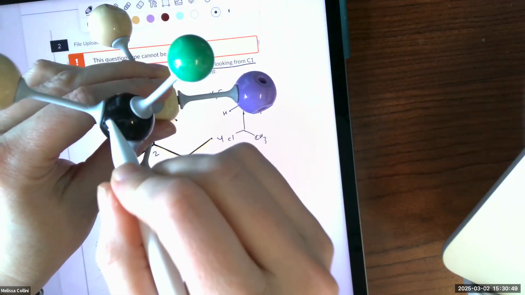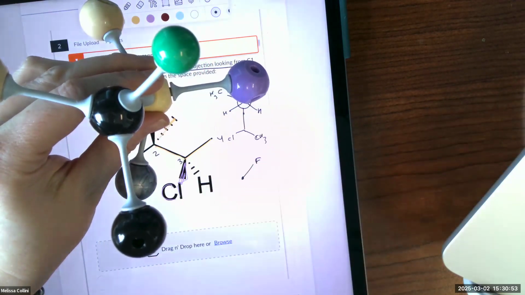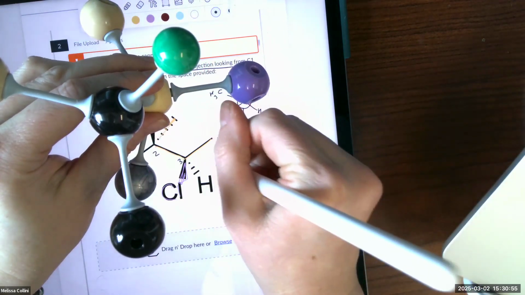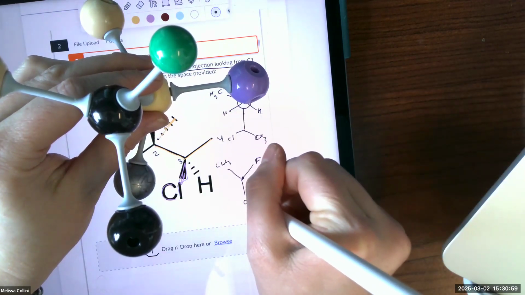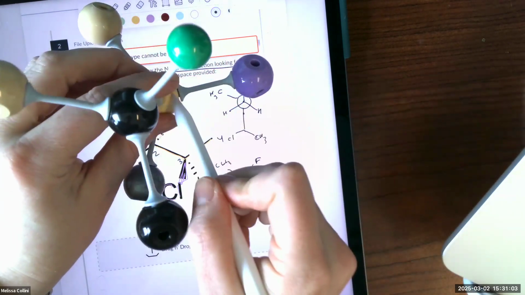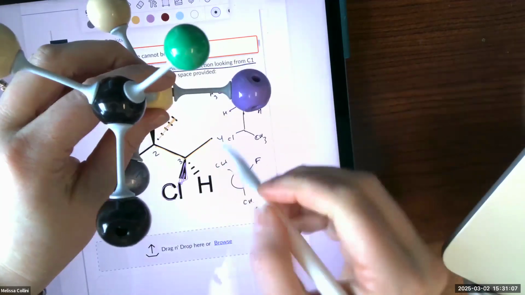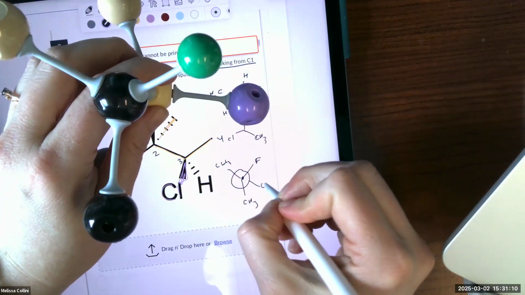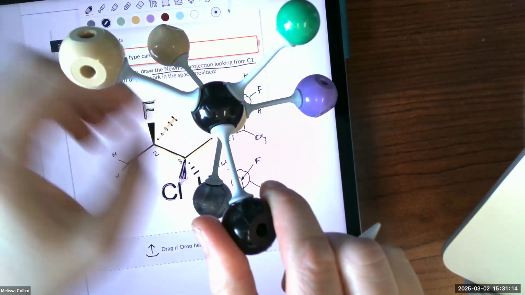Carbon 2 is in the front. So this carbon 2 is in the front and it has the fluorine still sticking up off of it. It has the CH3 on the left side and this CH3 coming down here. And then back behind it, we have this other carbon with our chlorine. And our chlorine is sticking out, but kind of down. So you can see it's got that staggered thing happening there.